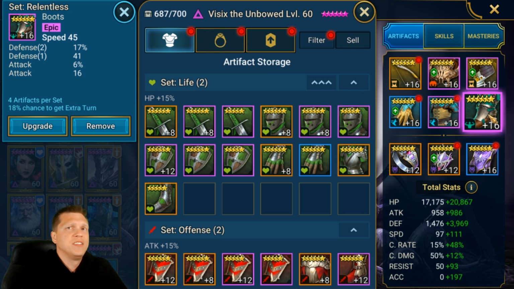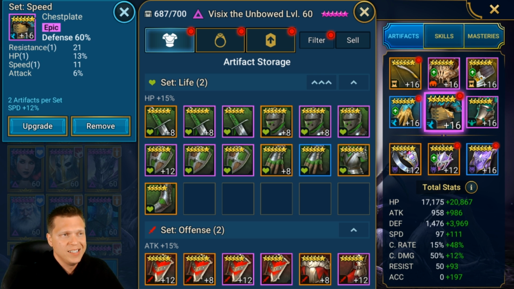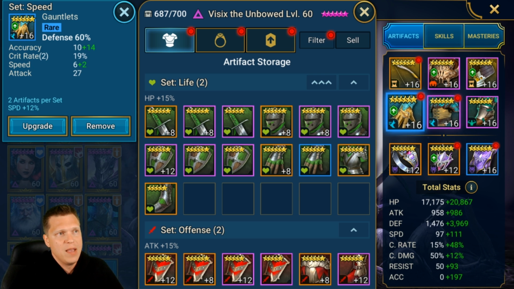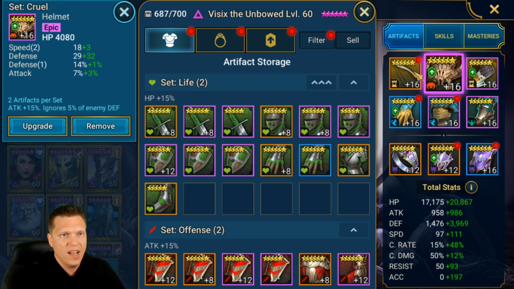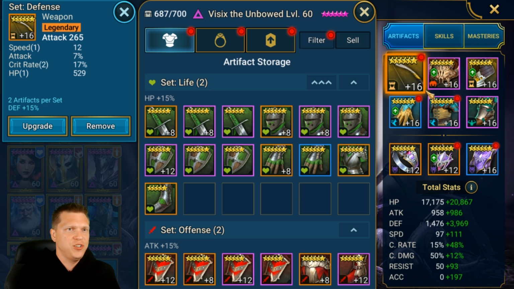Boots are almost always going to be speed on her. The chest is almost always going to be defense. Same with the gloves. You're going to want defense most of the time. The top ones are pretty simple. You're just going to want your best blend of speed, accuracy, defense, and HP. And as far as sets, you're going to be looking at things like speed, defense, the usual suspects.